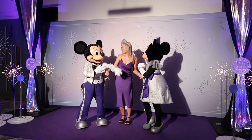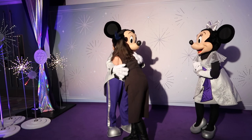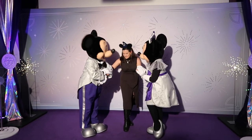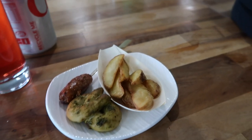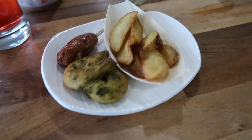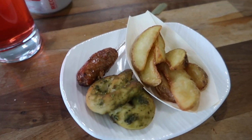We just got to meet Mickey and Minnie in their 100th anniversary outfits, which was incredible — I dressed to match them! Hopefully those pictures come out nicely. Now we get nibbles and refreshments and a lovely Disney 100 backdrop. I've got a little pesto pizza pretzel, some chips and a weenie, and there are cookies and brownies too. I've got a cranberry juice and a Coke. Our friends have mac and cheese bites, I think.